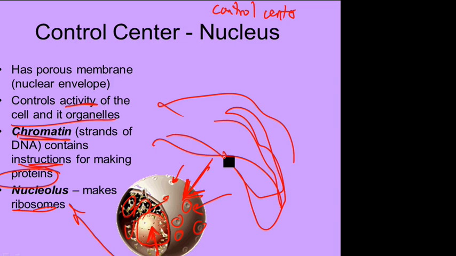Ribosomes make protein. So the nucleus contains the information in order to make proteins, right? Chromatin is the thing that contains the instructions for making proteins, and nucleolus produces the ribosomes which are going to produce proteins. So it's like saying I have a piece of paper, right? I printed this piece of paper a little bit ago. This is the plant and animal cell lab we're going to do today. This piece of paper is like chromatin.